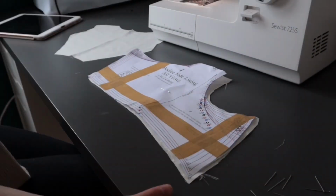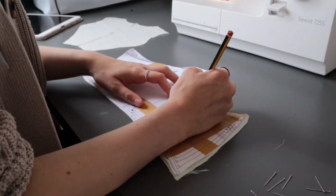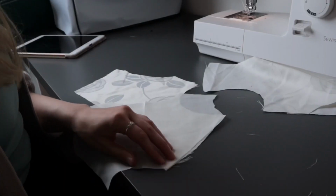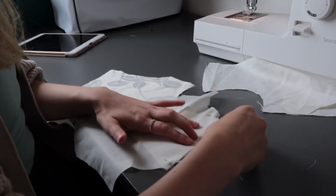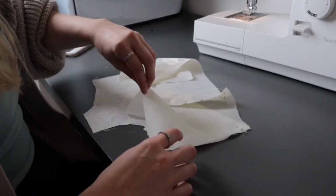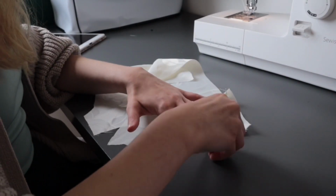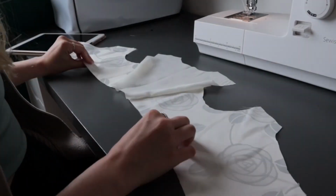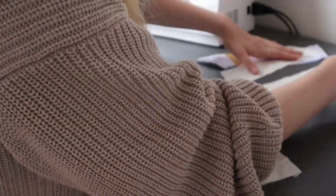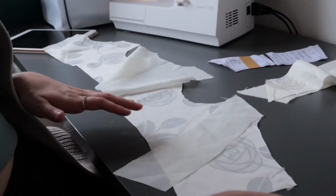I made the decision that the front pieces of the lining should actually be from the thicker fabric, because that is what would be stretched across the bust at the front to tie together, and I just felt like the voile was going to end up fraying. You can see here I'm just pinning the voile onto the slightly thicker bit that I used for the crossover section. I actually really enjoyed pinning this pattern together.